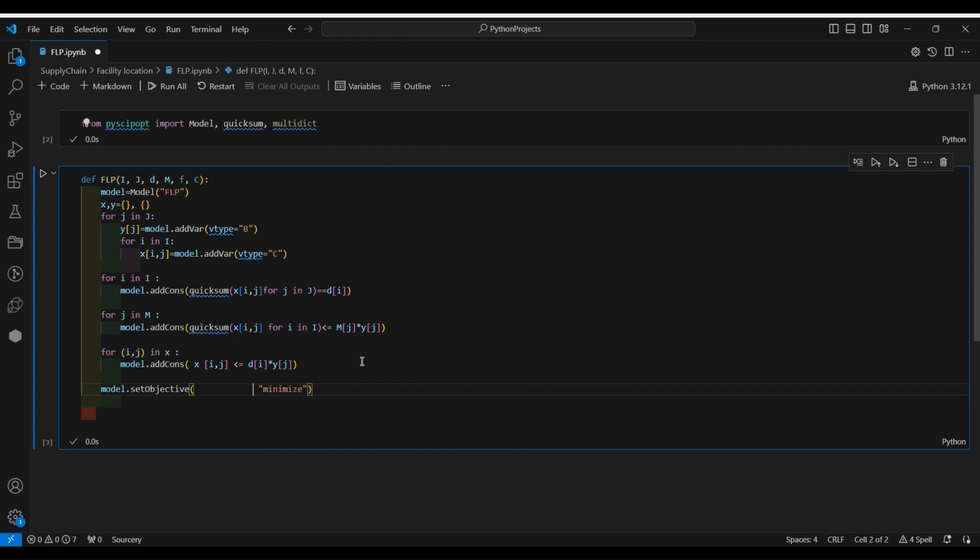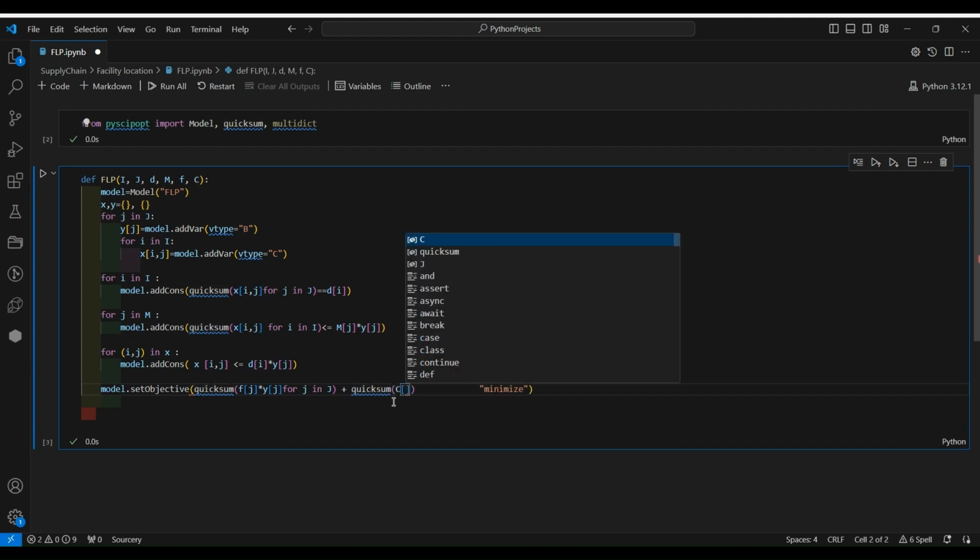What we are minimizing is the summation of the fixed costs associated with each facility times whether the facility is open or not, y of j, for each j in J, for each facility in our problem. Plus the other cost that we have, which is the transportation cost.